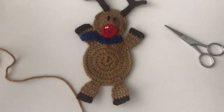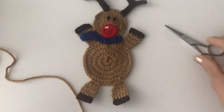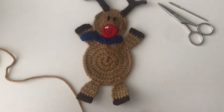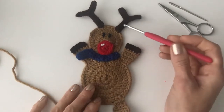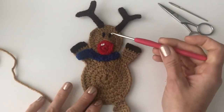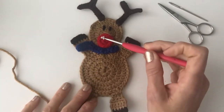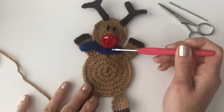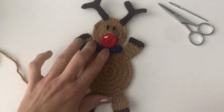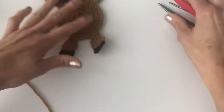All right, you're going to need an E 3.5 millimeter crochet hook, a pair of scissors, a tapestry needle, and worsted weight yarn in a light and dark brown, red for the nose, a little bit of black for the two eyes, scrap of white for the sparkle on the nose, and then whatever color you would like for your scarf. I used blue. Okay, to begin, we're going to begin by making the head.